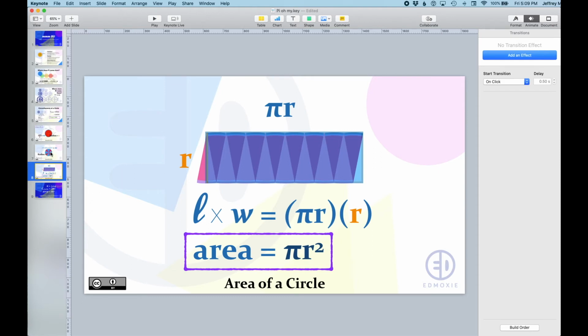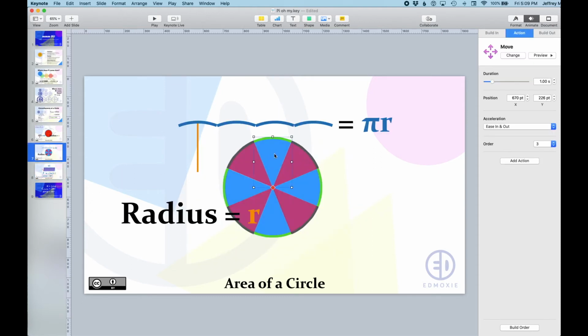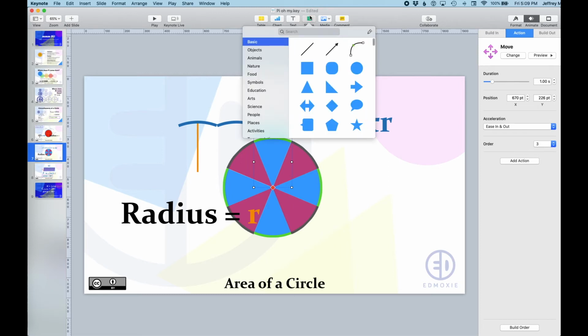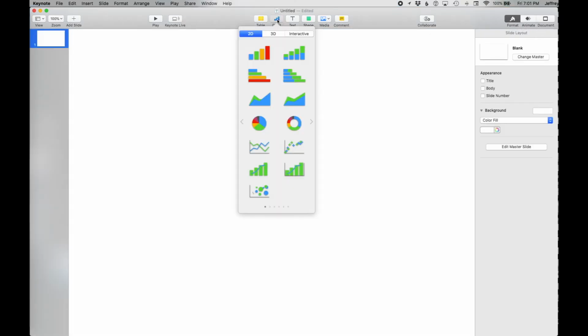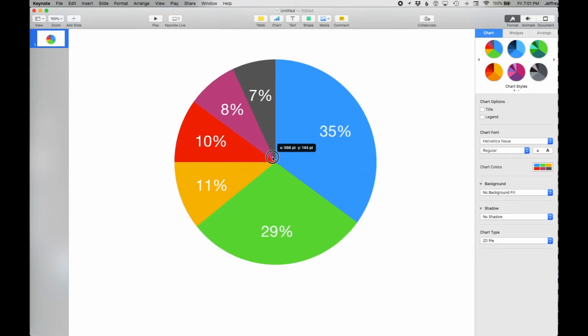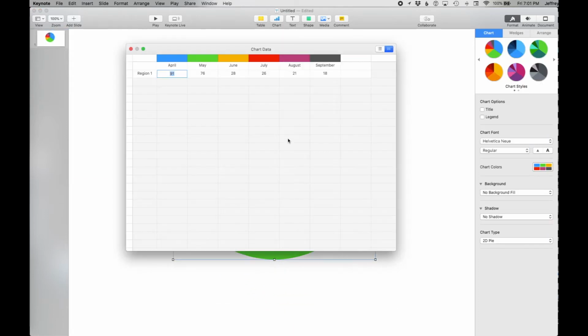Some other things I did also was to get these little pie wedges. Maybe you had the same thought, you were trying to do it, and you thought, oh, I'll use this circle tool and I'll draw my circle and then I'll make a pie wedge, and you discover, oh, how do I break that up? I can't cut it into pieces. And yes, you can do it lots of different ways with different graphics programs, but here's the way I did it. I started by using the chart tool and simply made a pie chart. By default it just throws in these junk numbers. I go to edit. It organizes in this way, but because I knew I needed a lot of pie pieces, I actually switched to vertical, so the data runs this way now.